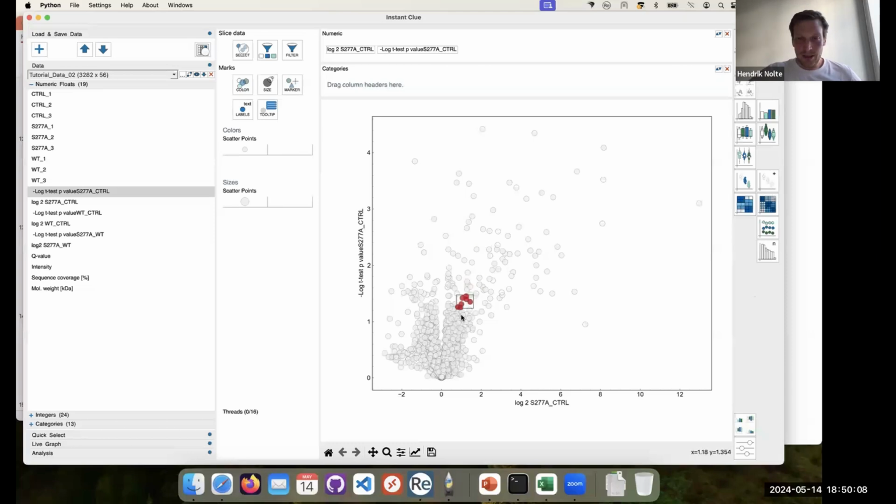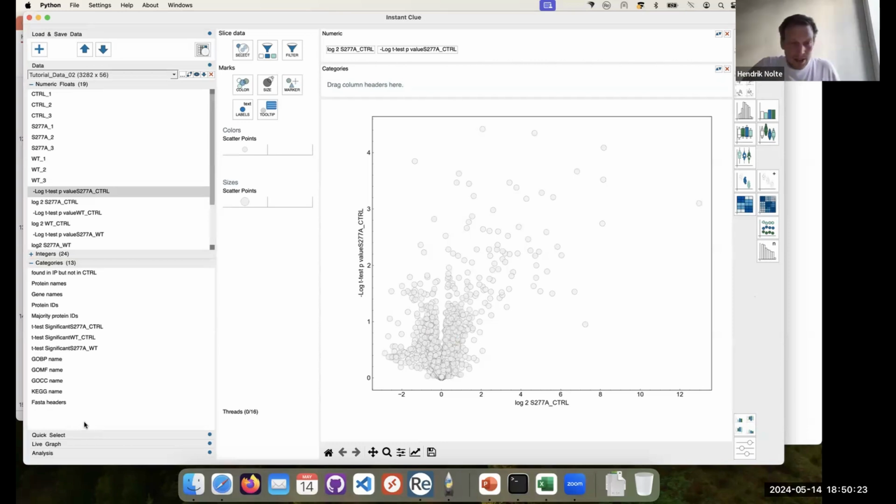So first of all, you can see that if we hover over these data, it somehow recognizes these data and colors them in red. But this is not giving us any information. So we have to tell the software what we want to see, and at best, it's some kind of text. So let's say we want to see the genome, which is associated with the underlying points. What we can do is just take the genome and drop it to the tooltip button here. And now if we go over the data, then we can actually see the genome. So it doesn't automatically recognize genome as a very useful column. We have to tell the software which one to use.